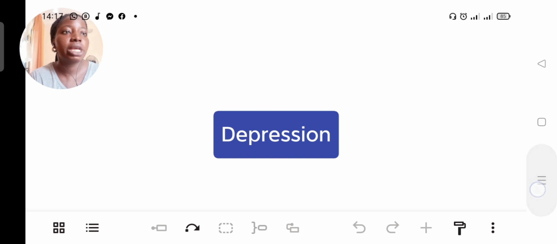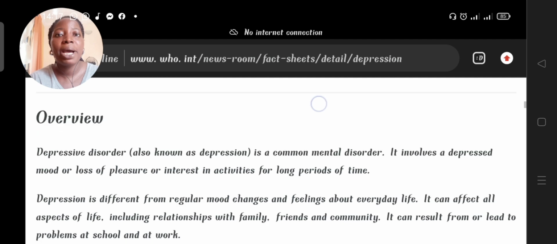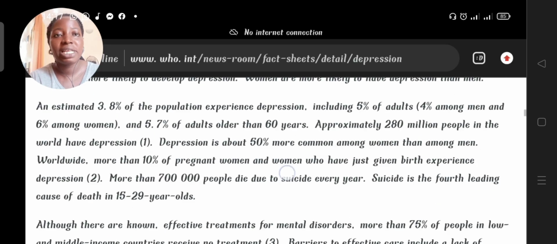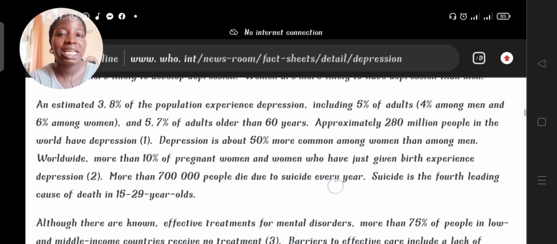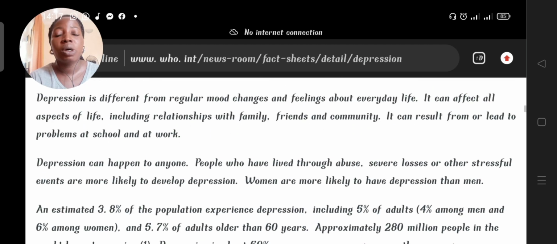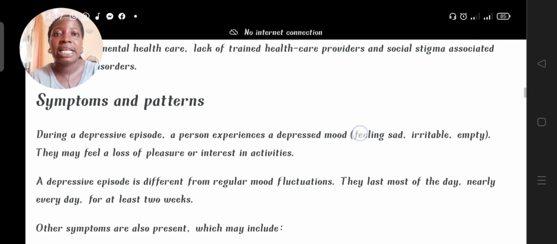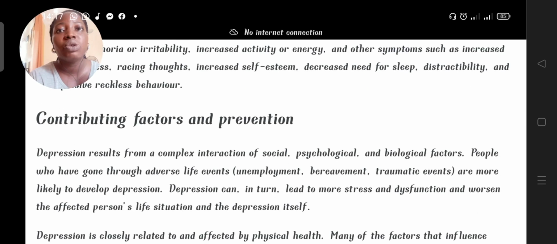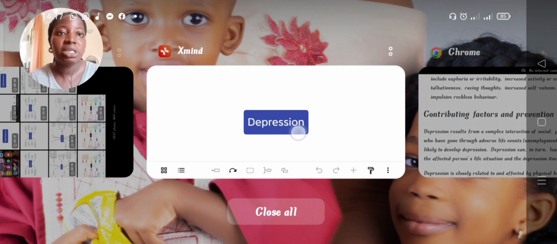So what you're going to do next is go back to the article or your textbook you want to remember and quickly read through it. Okay, you can't create mind maps without effectively reading through it. So I've already read this article, and next you're going to identify the key subtopics, because the major topic is depression, of course, and the subtopics are usually, you can start with the subheadings, okay, like symptoms, patterns, and contributing factors, and the rest.